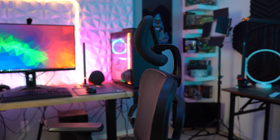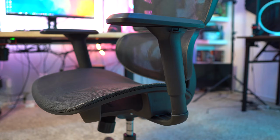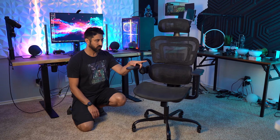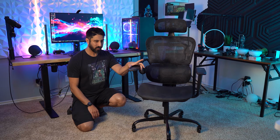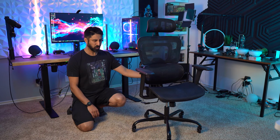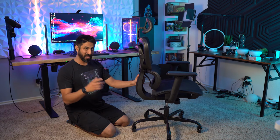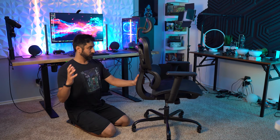In terms of the gray area stuff with this, the aesthetics. I like the aesthetics here, but they may not be for everybody, right? I think this looks very similar to what you're seeing with these other chairs as well, whether it is Autonomous or some of the other brands that I've reviewed. The big thing here is you can tell a difference in the quality of this material. It's not as thick. It still feels sturdy, so it's not bad quality by any means, but it's definitely not as thick as those other brands, those other chairs.